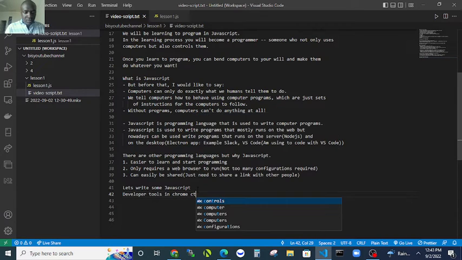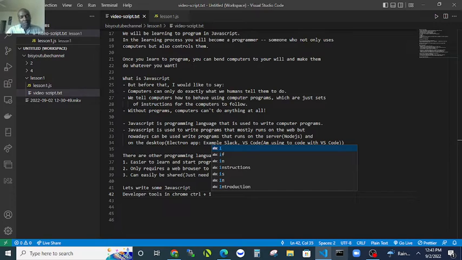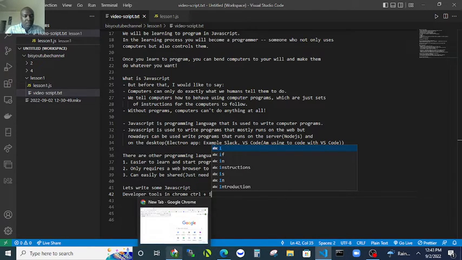I press Ctrl+I, or Command+I on macOS, or other shortcuts based on your system. Then it will open your developer tools.